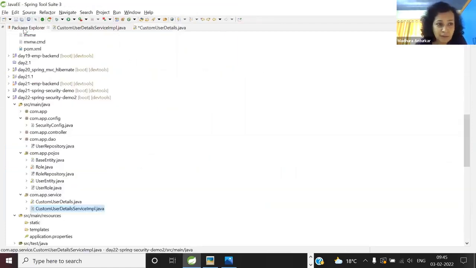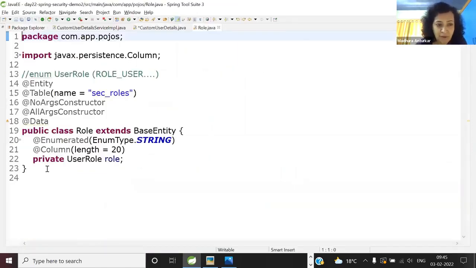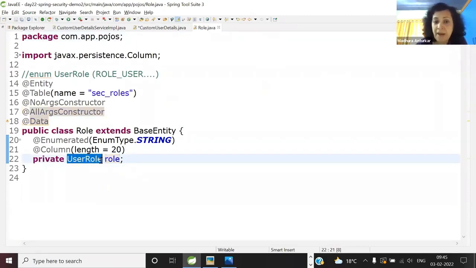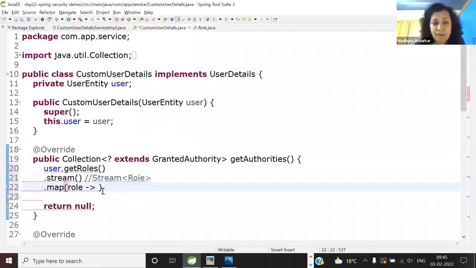We have a role class, guys. So you can't give role. You have to call role dot get role, which returns you the enum. And from enum, how do you extract the name? Dot name. I told you it is going to be a little heavy. So here you are going to say convert it to new simple granted authority.